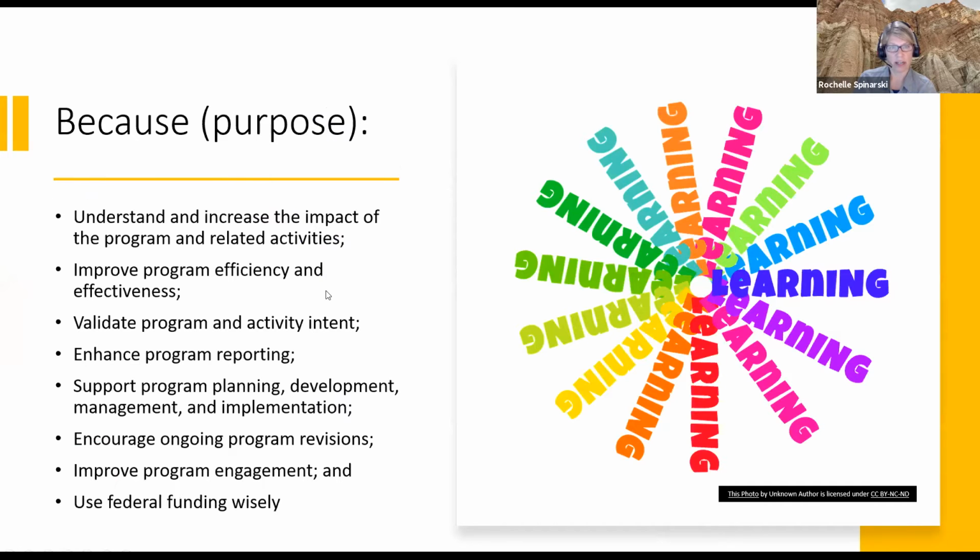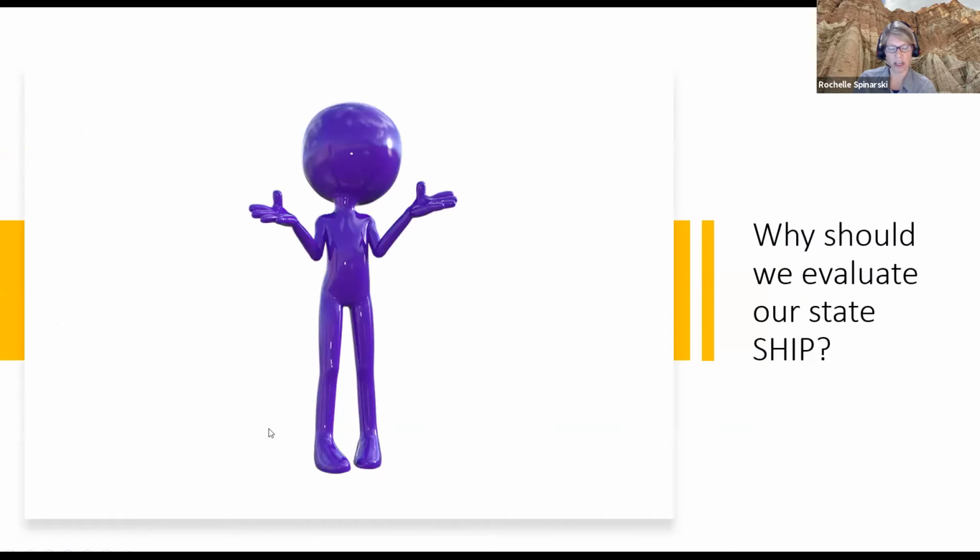So we conduct them to understand and increase the impact of our program and activities, efficiency and effectiveness, validate program and activity intents, enhance program reporting, support program planning, development, management, and implementation, encourage ongoing program revisions, improve engagement, and to use our federal funds wisely. All of those were represented in comments that you all stated. So very similarly, when we ask ourselves, why should we evaluate our state SHIPs? It is for the same reason.